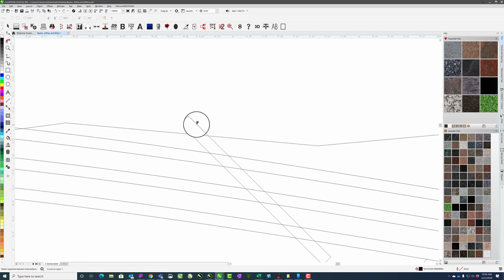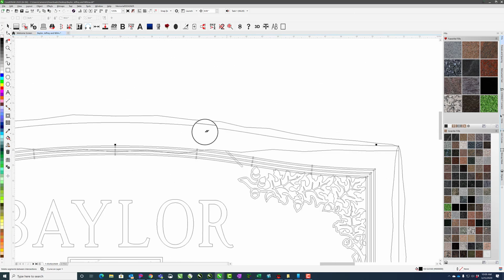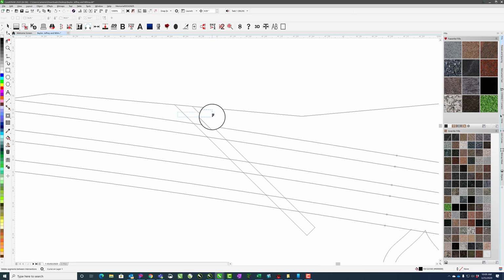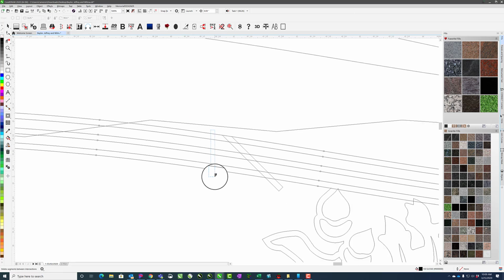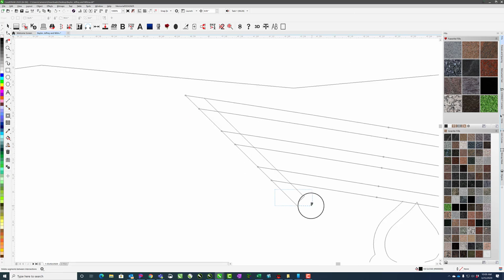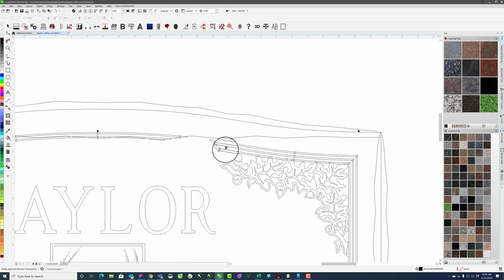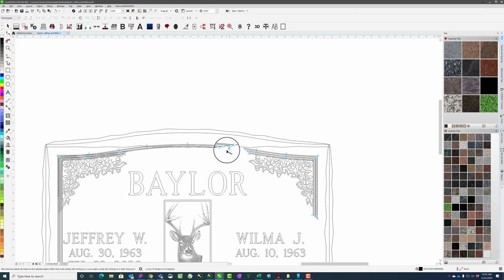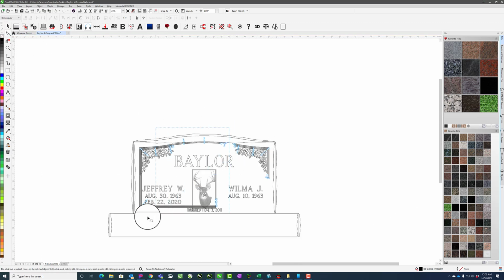You'll notice if I click here, it's only going to stop right there, and that's because we've got this rock pitching in the background. So I'll have to click a couple different times. And I'm just going around and deleting anything that we don't need. Holding Shift, dragging around it, and that way it will clear that up for us and close those in. All this other stuff on the left, using the Shape tool, we can select all those nodes and delete them.